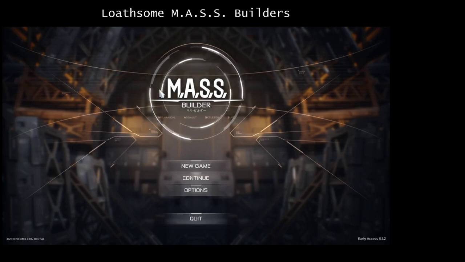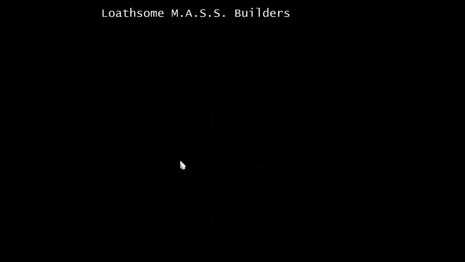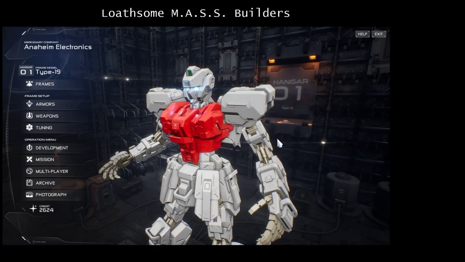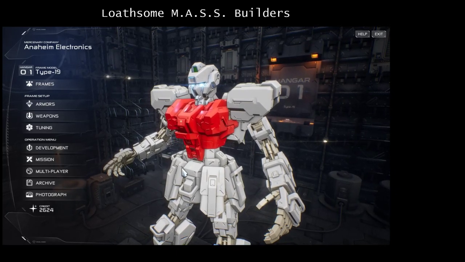So, what is M.A.S.S. Builder about? You are the, well, partnering in leading a PMC, and that PMC uses giant robots to fight the evil invading quarks. Yes, the evil monsters are called quarks. Physics jokes abound here. And the main selling point of this game is that you get to build your masses. Hence the name Mass Builder.